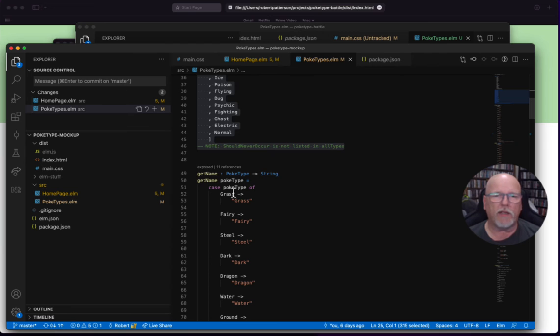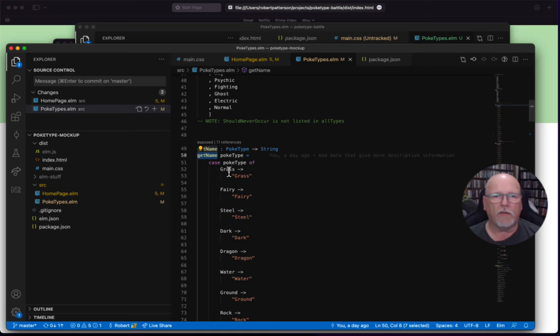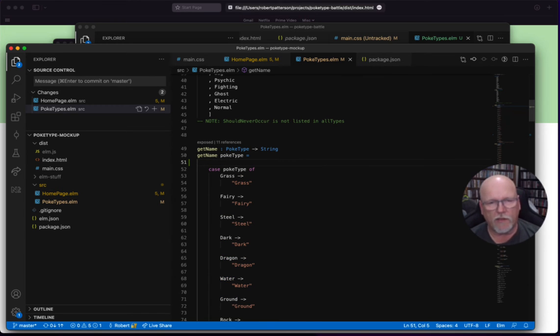Somehow, if we have a PokeType, we need to be able to convert it to the name of that PokeType. So that's what the getName function is going to do. If you give it this type, it returns this name. Now, interestingly, there's this nice little function I could have used instead of this big case statement.